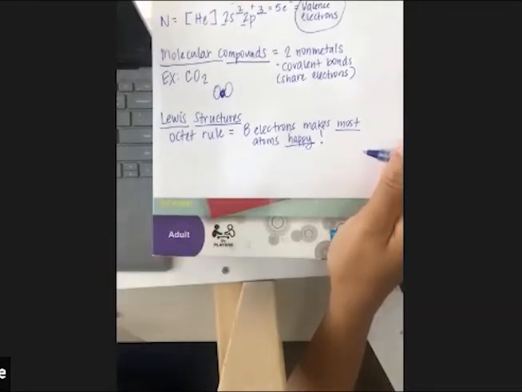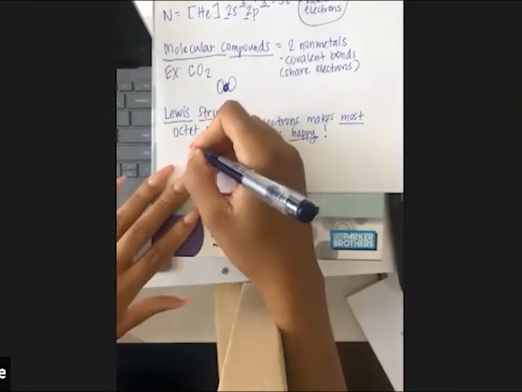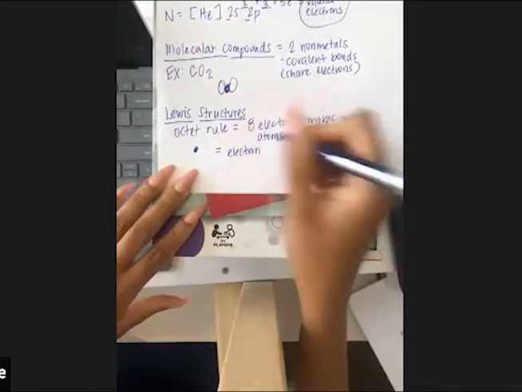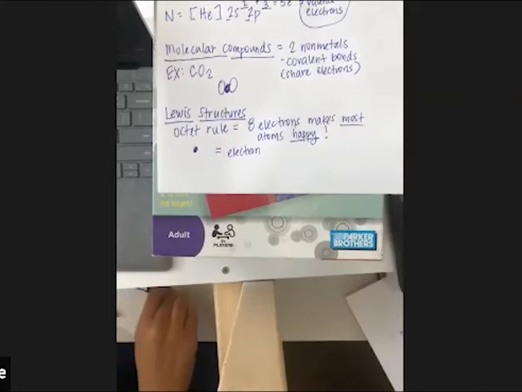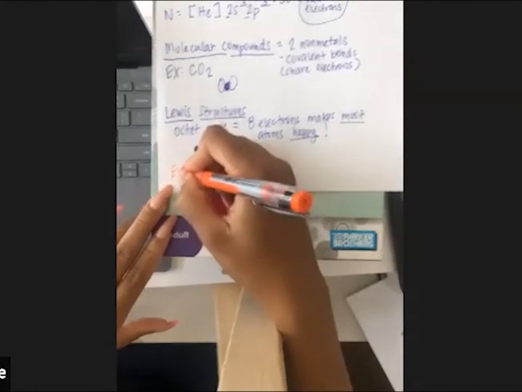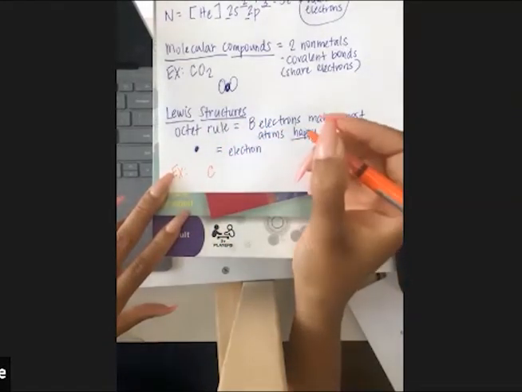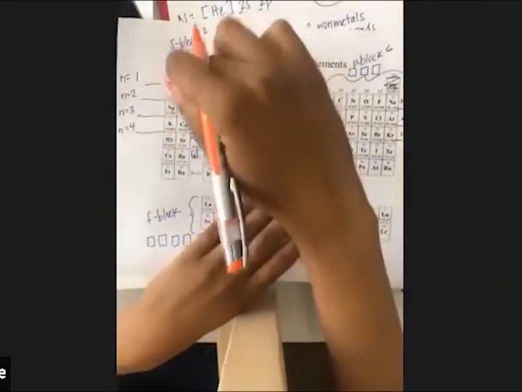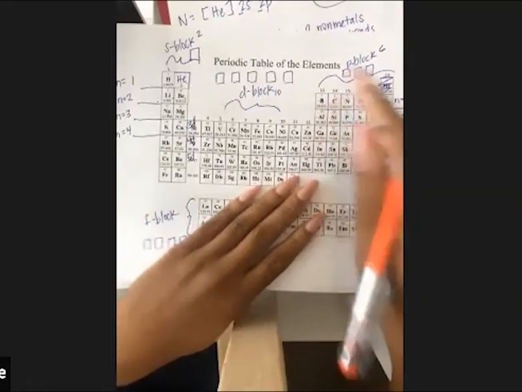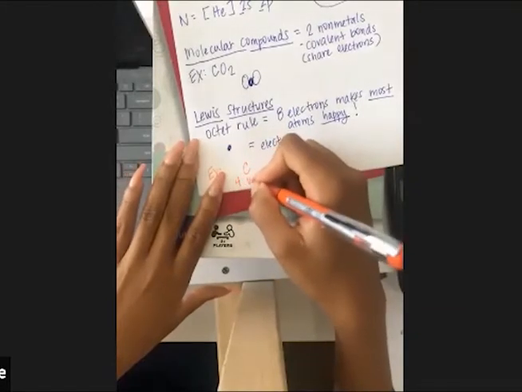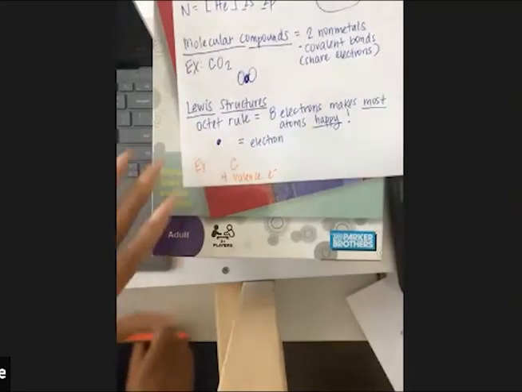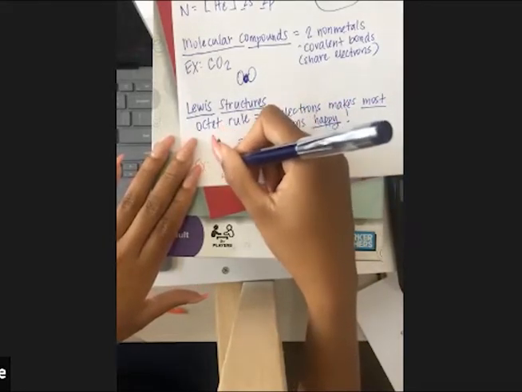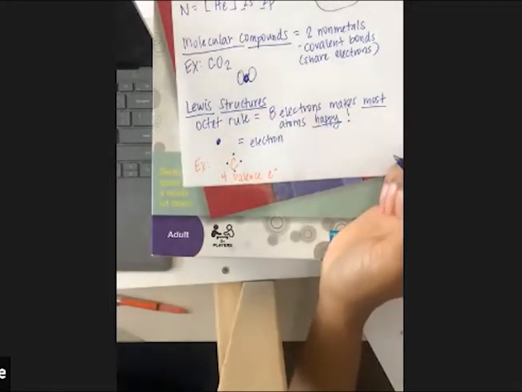When we draw out these Lewis structures, I want to make a couple of things clear. Anytime you see a dot like this, I know before a half arrow represented an electron, but now a single dot represents an electron when we're talking about Lewis structures. So for example, if I look at carbon and I want to draw the Lewis structure for carbon, carbon is in group number 4, or column number 4. When we talk about the main group elements, remember it's 1, 2, 3, 4, and I'm looking at carbon. Carbon's in group number 4, so that means it has 4 valence electrons. And the way we write out those 4 valence electrons, we draw them in positions of up, down, left, right. So I can say 1, 2, 3, 4. That's the Lewis structure of just carbon.